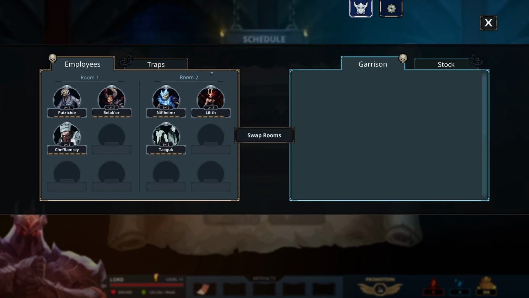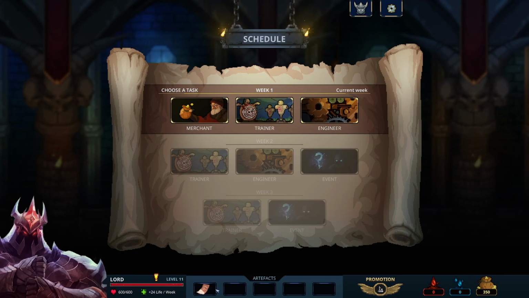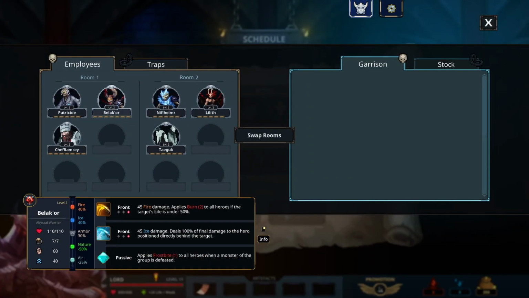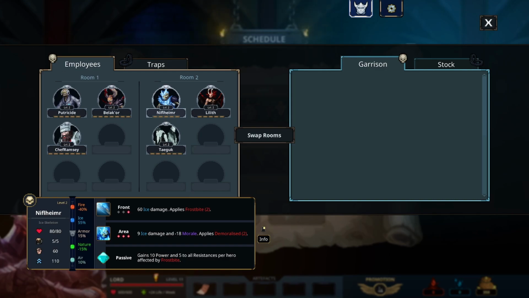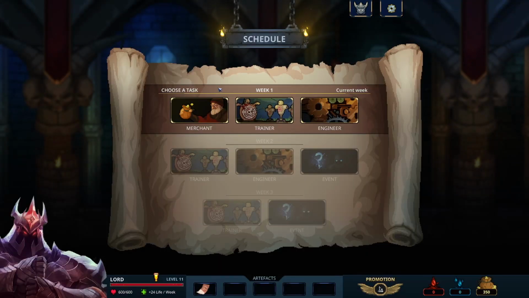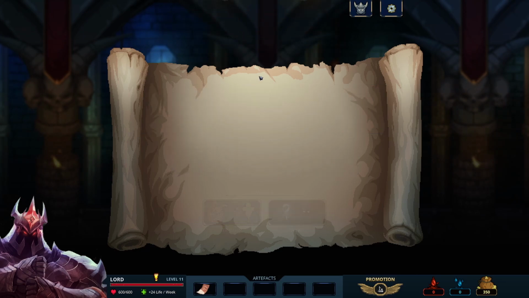So, what is my plan? If I'm being completely honest, I loathe this starting group. I like maybe 2 units here. And because our starting artifact is the meal voucher, Psychopomps regenerate their life by 25% of morale dealt, the game is clearly saying, hey, we're going to give you an option. Either you lean into the murder, or you full pivot to morale, or you try and split to the hybrid build. Now, the hybrid build is pretty good, but we're on the 5th banner, and things are pretty tough. So, we're going to see if we can pivot.